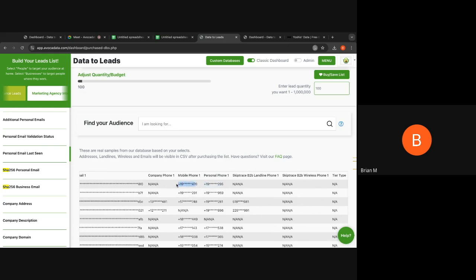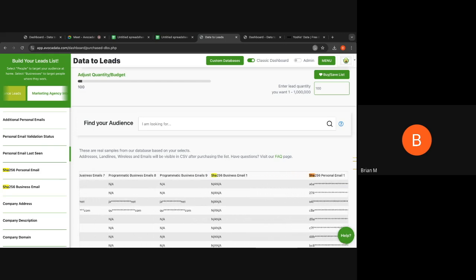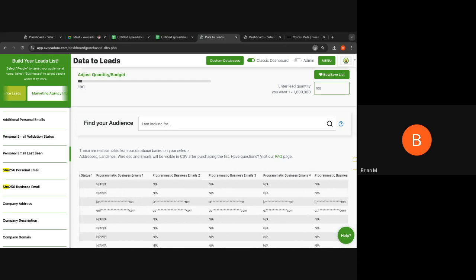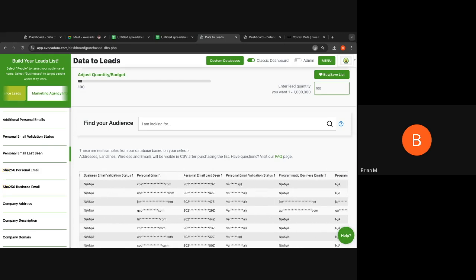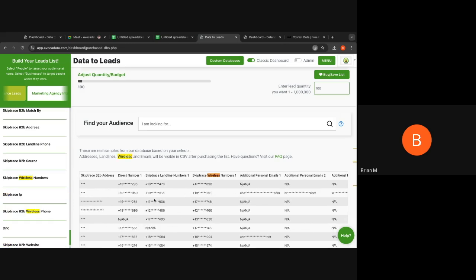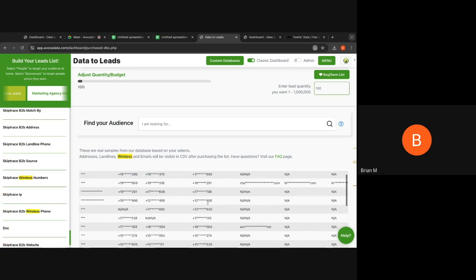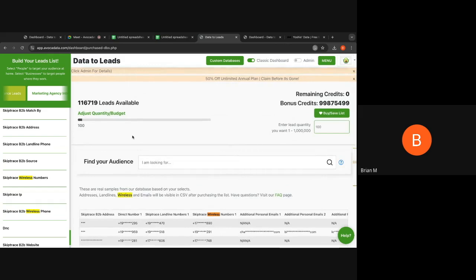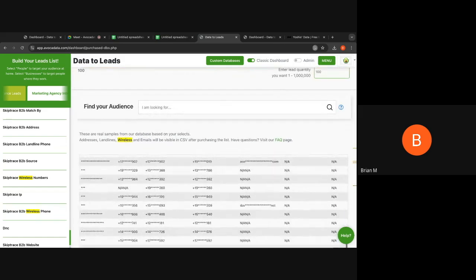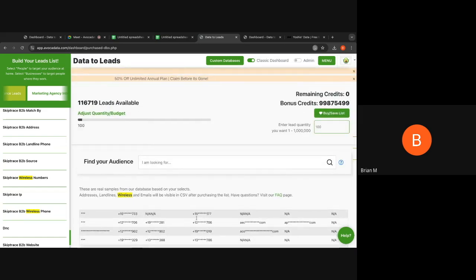So when I look for this phone number, there is a chance I might find an updated phone number, which would be under skip trace wireless. So you see right here, all these have a skip trace wireless. And I actually pre-filtered it so everyone had a skip trace wireless. So I saved the list like that.